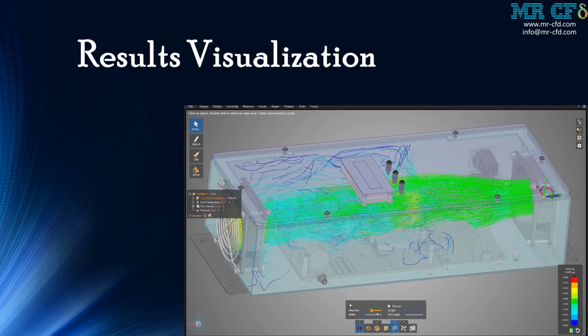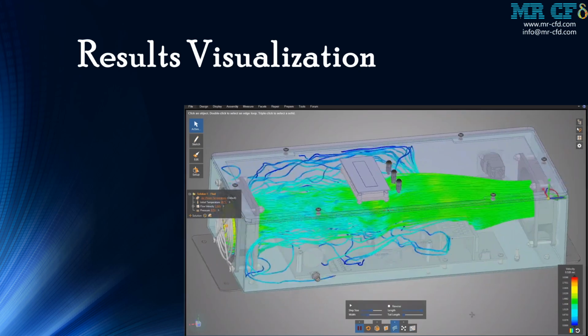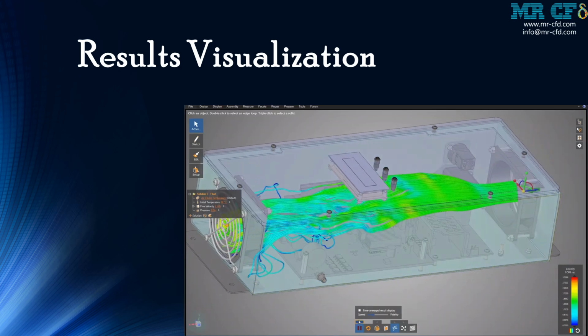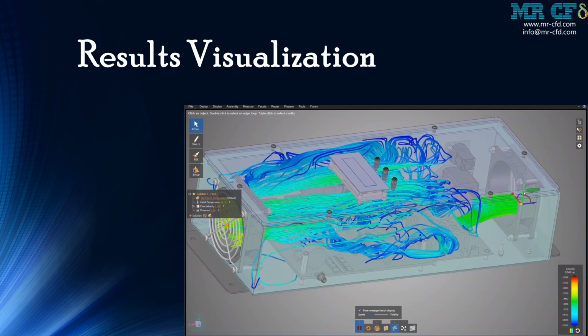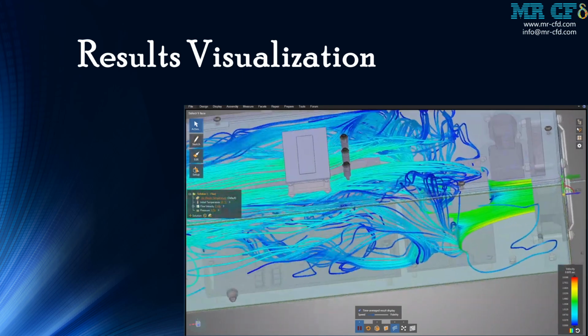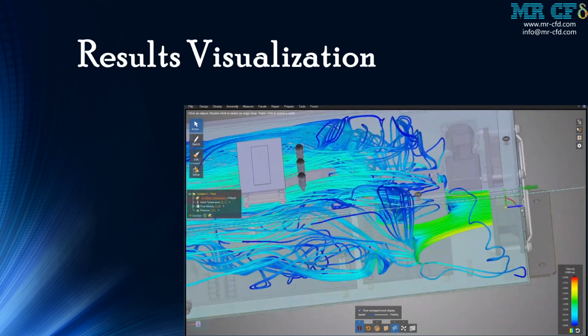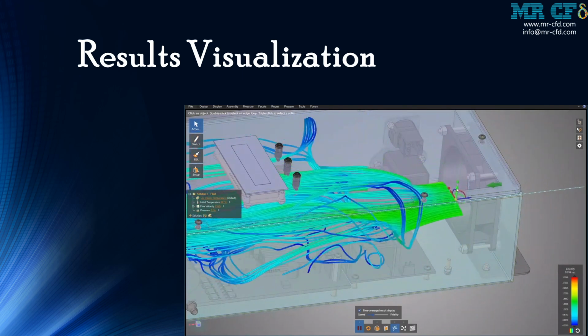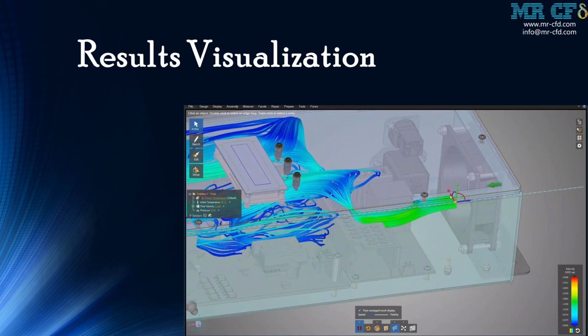It's like watching your design come to life. This real time feedback is incredibly powerful. It allows you to develop an intuitive understanding of how your design behaves. You can literally see cause and effect as you work, which can lead to some real aha moments in your design process.